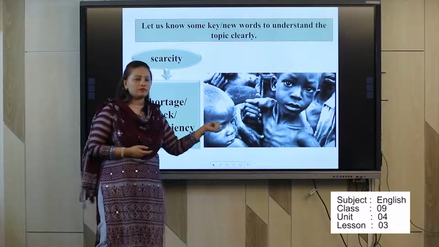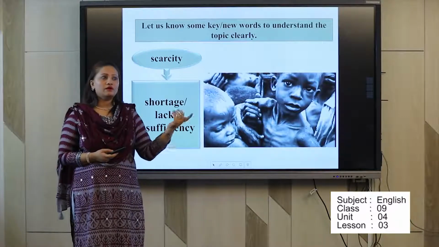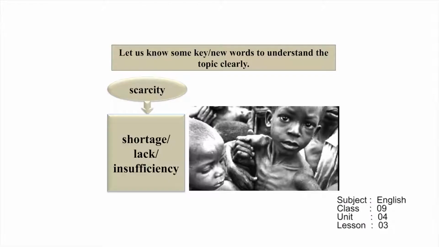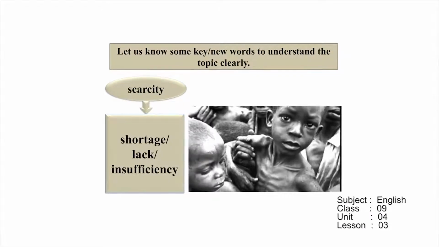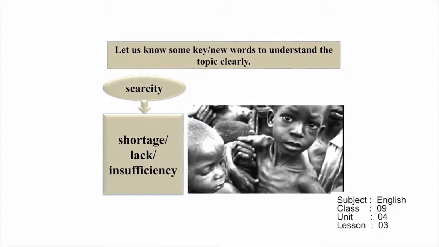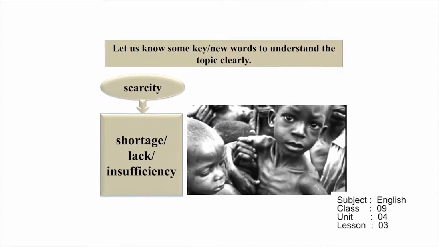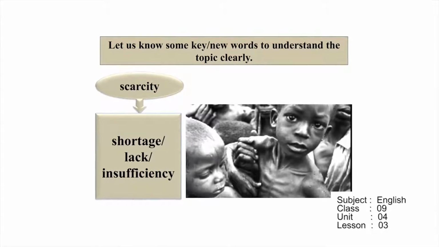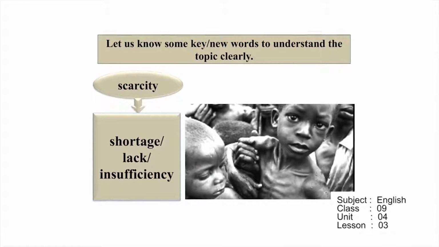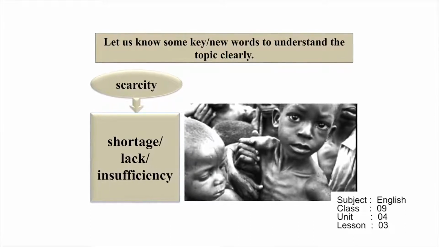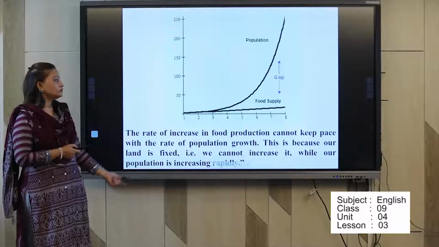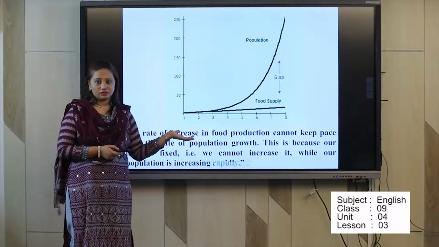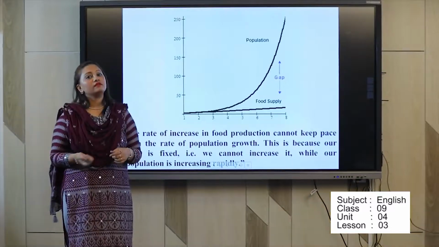We can find this type of boys or children in our country as well, in the street, in the slum, and whenever. Actually, at your home, the servant who is working, sometimes her baby is also suffering from this type of problem. You can identify. So we can say, shortage of food. Now we will learn from the picture, which is related to our Lesson 3.